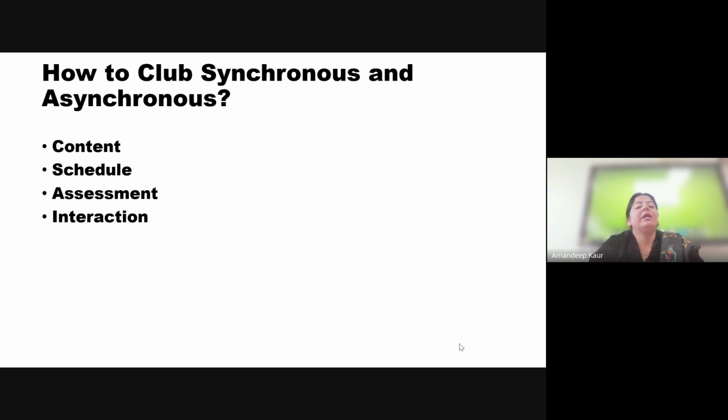Tailor made content means giving my students a simplified version of that particular content, so that they are able to understand it. The teacher needs to select the content, and depending upon the nature of the content, tailor made content needs to be provided to the student. If internet facility is not available with the student 24 into 7, the printed form of the material needs to be provided to the students by the department or by the institute.